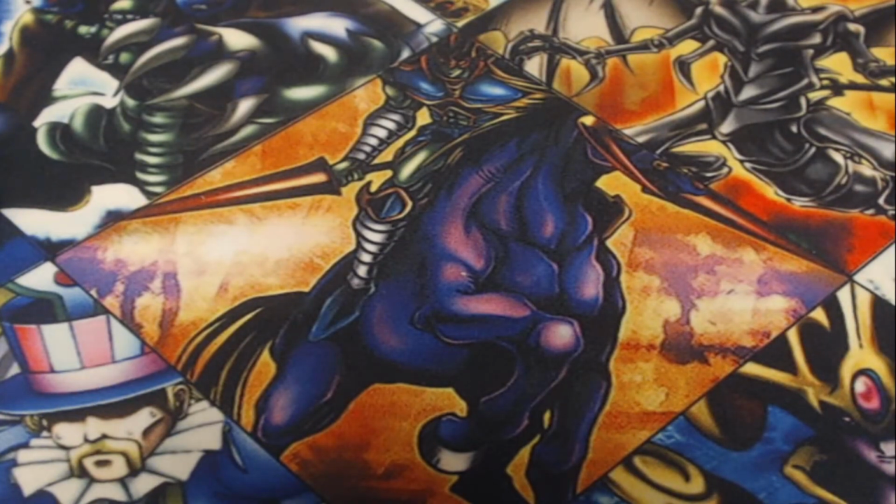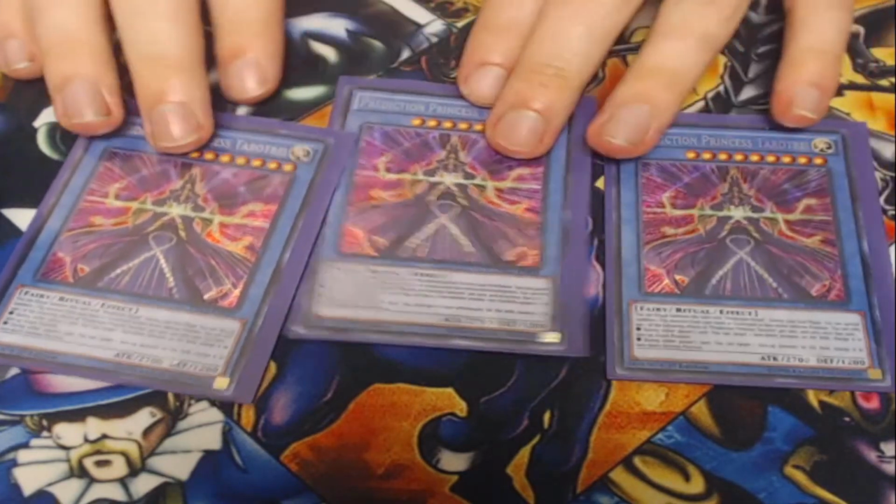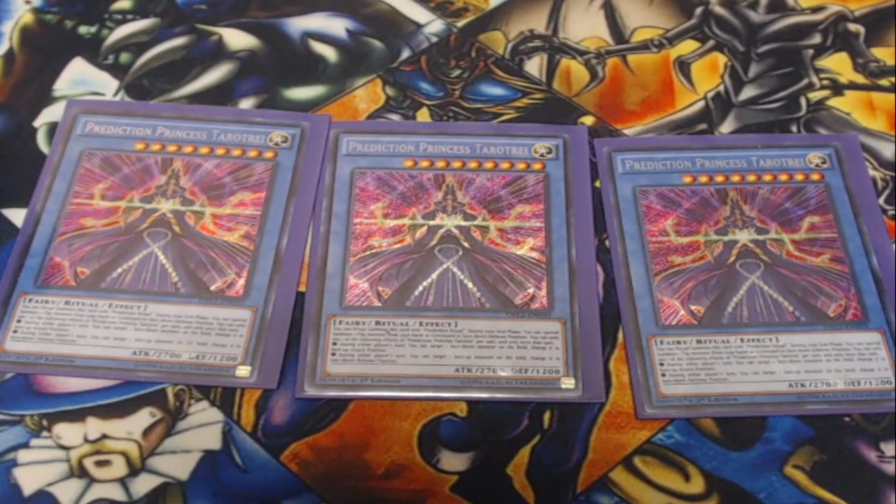Next up, for the rest of the monsters, I am playing 3 copies of Prediction Princess Terratray. That is right, I am using the Prediction Princess cards as a way to support the Ra build. There's a lot of good synergies with some flip effect monsters that work here, and Prediction Princess Terratray works pretty well with the Ra cards. So Terratray is the big payoff for a flip effect based deck.